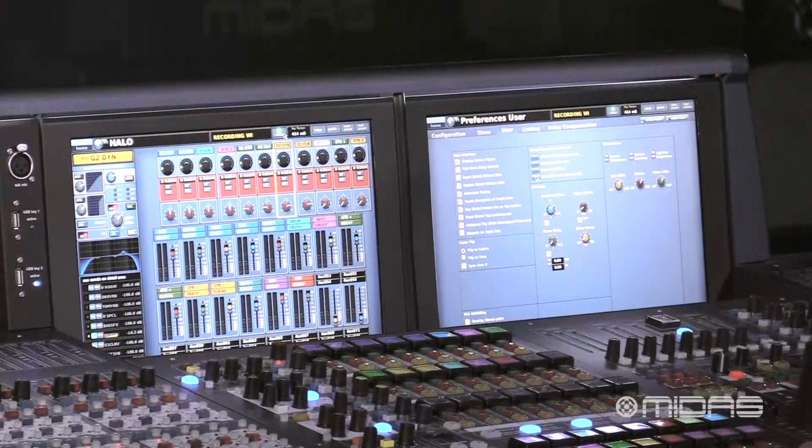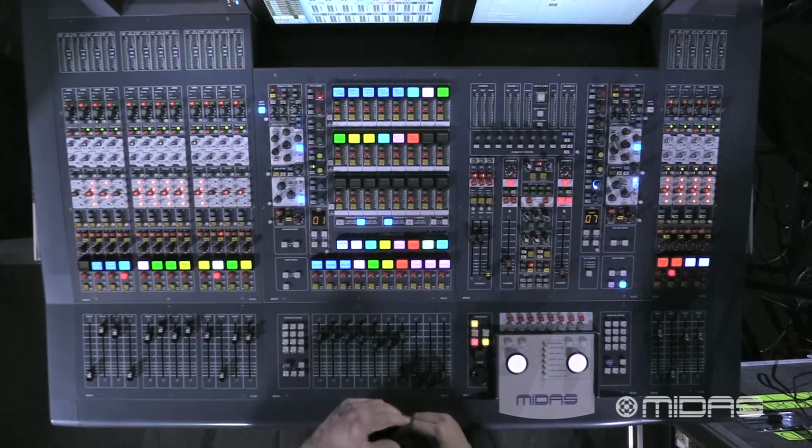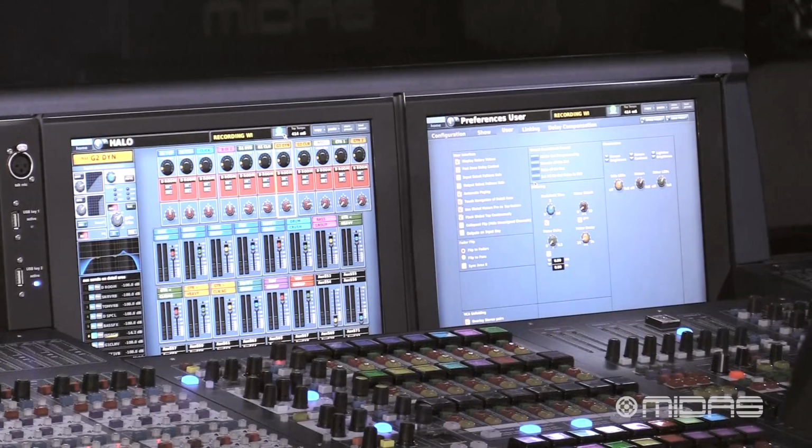I suggest you do this, especially if you're going to be using virtual sound check. This way, all of the gains into the console are going to be at 0 dB going to your multi-track record. So when they come back to the console, the gains are exactly the same as the way they came in, and you're able to mix properly. So now all the gains are ready to go.